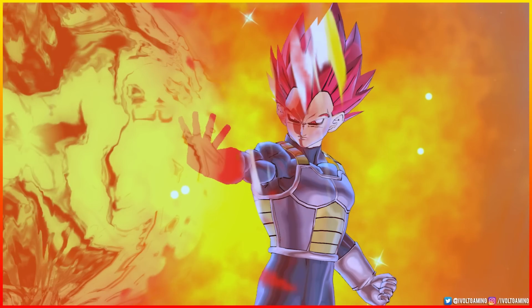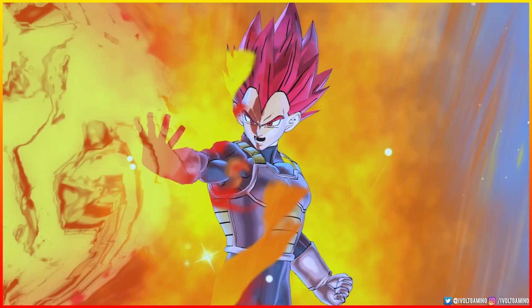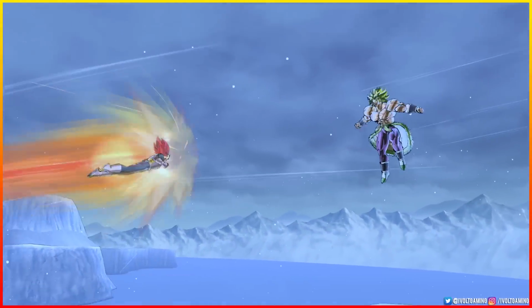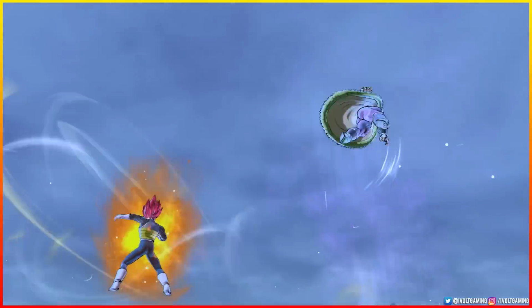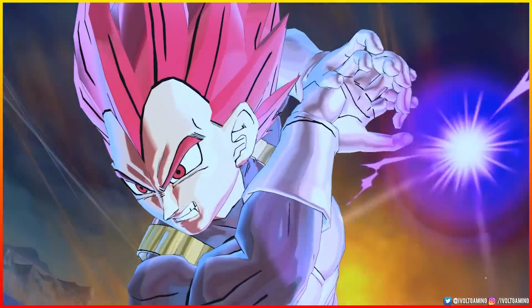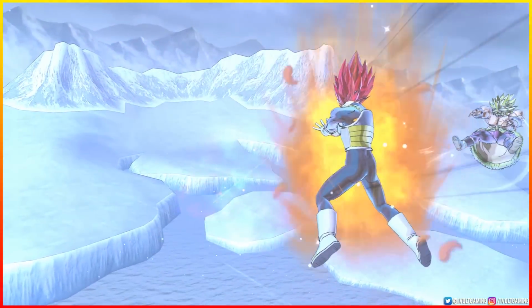I think he's done an immensely fantastic job on this. Whoa, his eyes kind of glitched out there for a second. That's fine. That's understandable. Absolutely fantastic. So what's his evasive? Hey, nice. Okay, so that's his evasive. He's got Super Galick Gun. His eyes twitch, everything. Honestly, I'm telling you, this looks official.